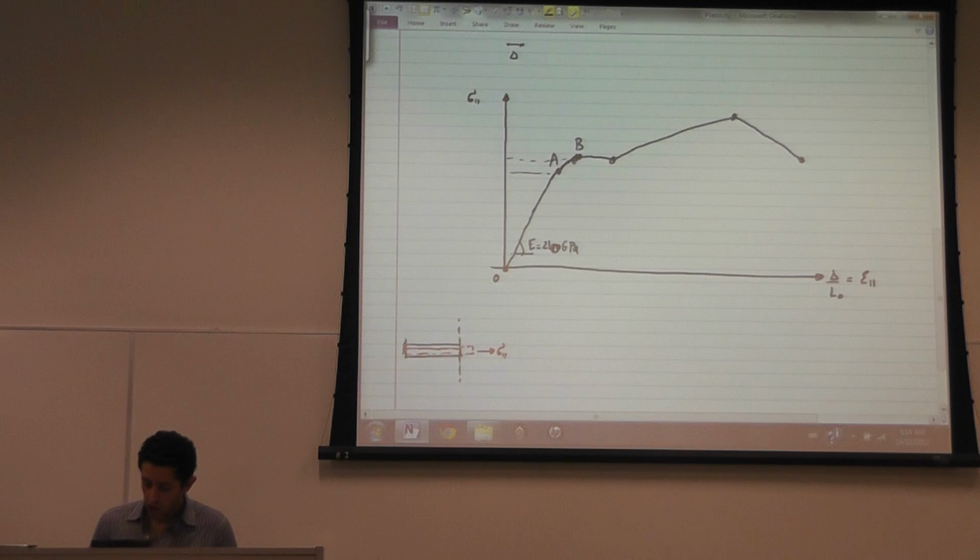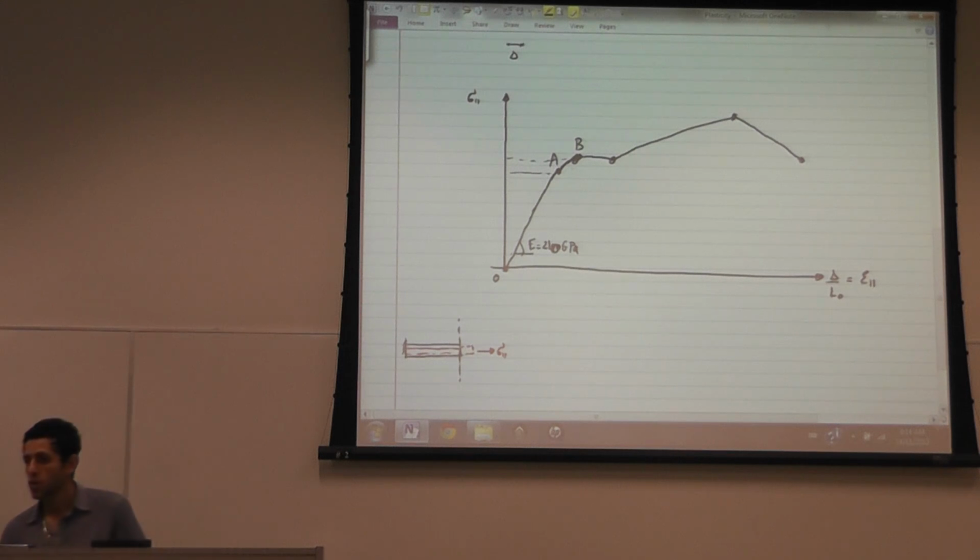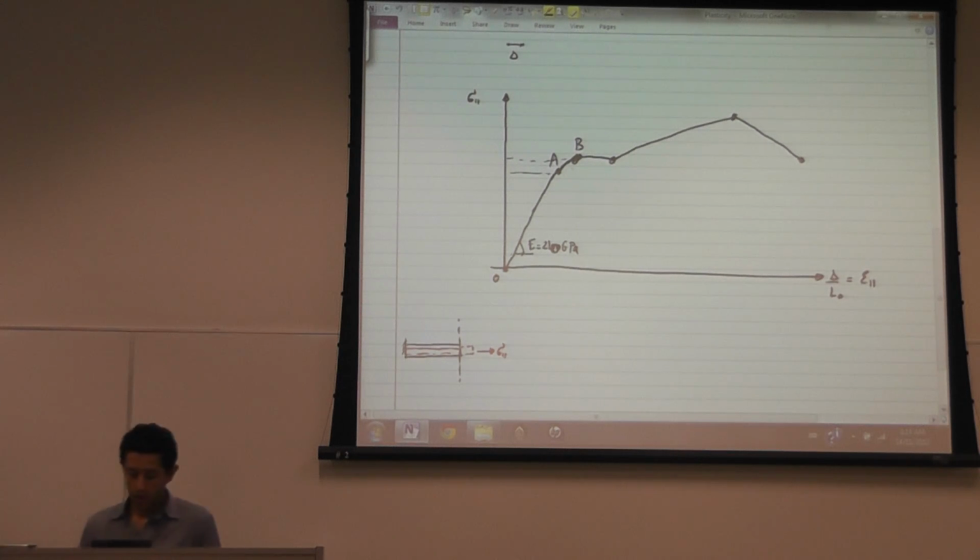And traditionally, when these experiments were done on mild steel, what was noticed is that at some point, as you're applying stress on the metal, all of a sudden, at a certain stress, there's a little bit of instability in the specimens. All of a sudden, you have the same stress, but the specimen is just extending on its own.